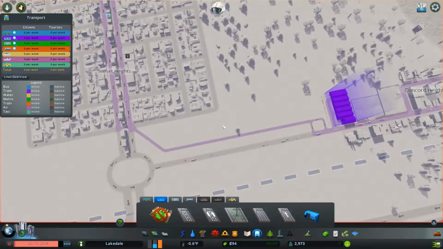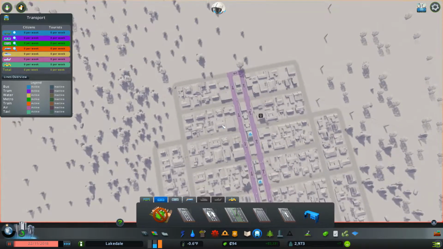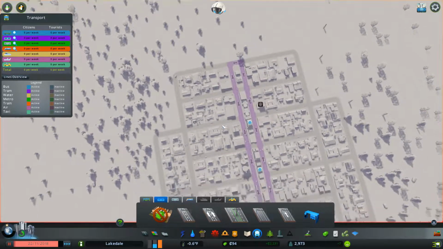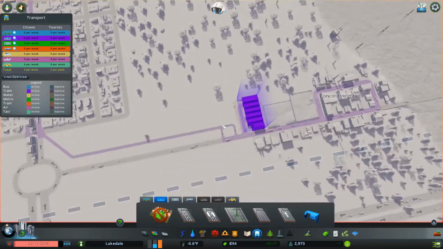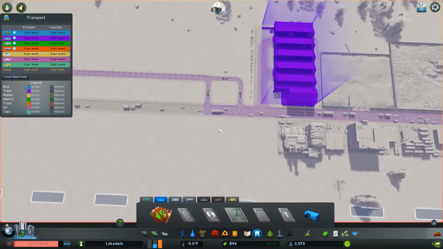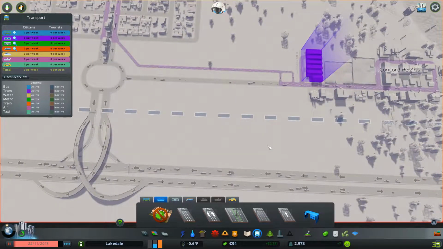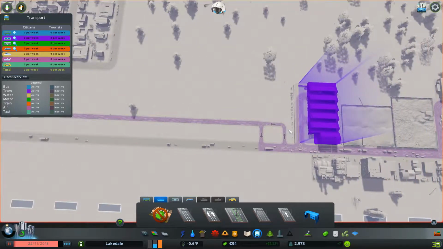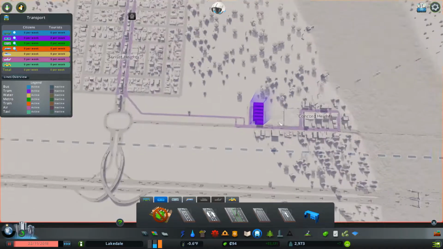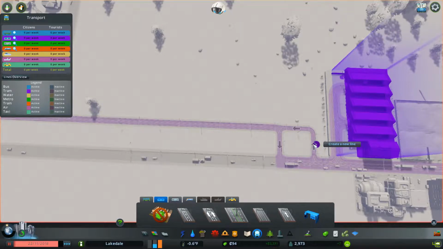Mass transit, very important in the city. I kid you not. Especially once you get to a huge population, it will take so much traffic off the roads, it's going to be unbelievable. I had my city with about 375,000 people that I've been using mods on. I had a huge mass transit system with it: trains, subways, buses, tram lines, you name it. It was just covered with all these different transit systems, all over the place. I took all that offline just to see how much traffic it would add, and it just created a huge gridlock over the whole thing. I probably had like 60 tiles because I had the 81 tile map, and it was just insane.